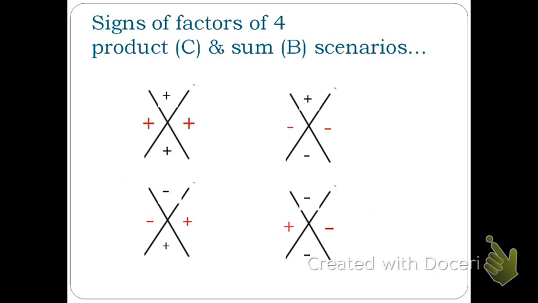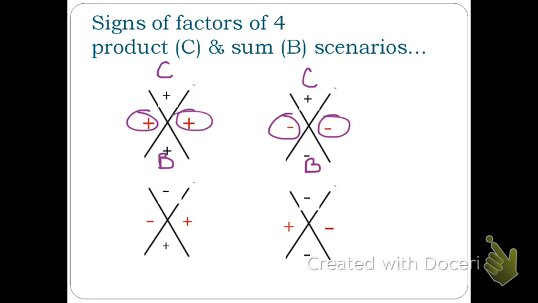Now the signs of our two mystery numbers are going to be based upon the sign of our C value and the sign of our B value. So we will always write our C value in the top of this X and our B value below. If our C and B are both positive, then our two mystery numbers are both going to be positive. If our C value is positive but the B is negative, then our two factors or mystery numbers are going to be both negative.